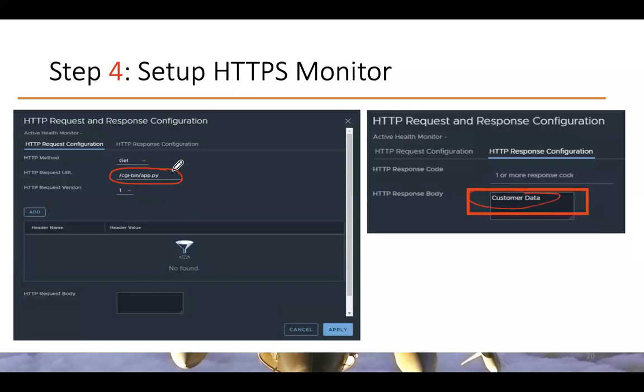So I can configure our load balancer to query the pool member on a certain directory in the HTTP request, and we can define what response we expect back from the server. And if the response is different, it will mark down the pool member.